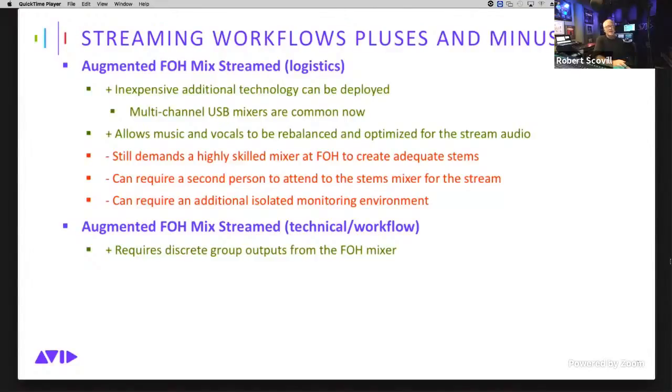If you've watched any of my past webinars on gain structure, etc., I encourage you to go back and look at those, because working within audio groups, especially in today's digital consoles, can really help you get your gain structure optimized, and then you turn right around and you're actually set up to do streaming and stem mixing very easily on your console, right? There's usually plenty of outputs available to you on your consoles to be able to do this, and plenty of grouping today to do it.